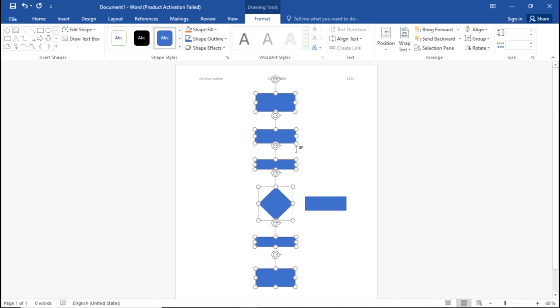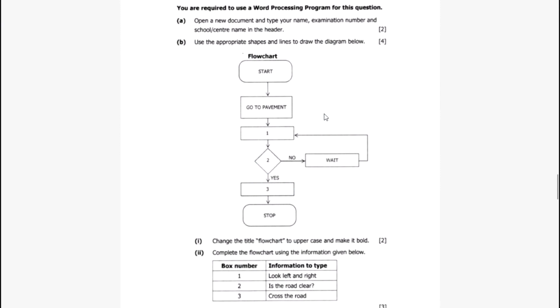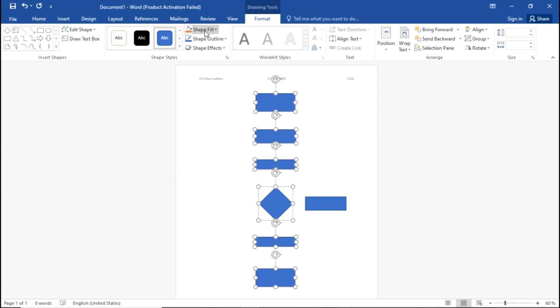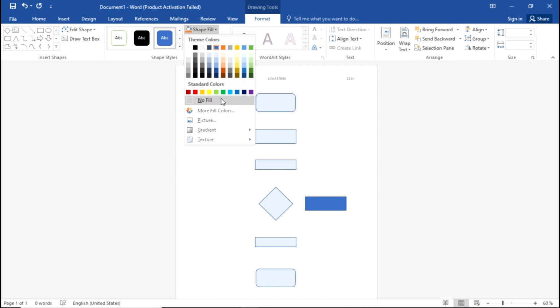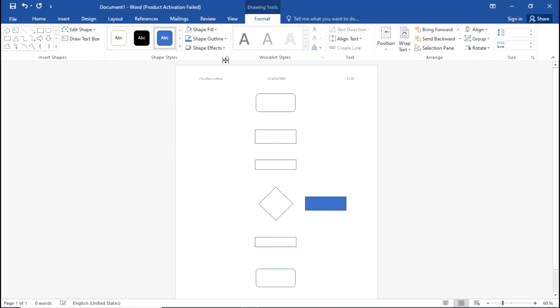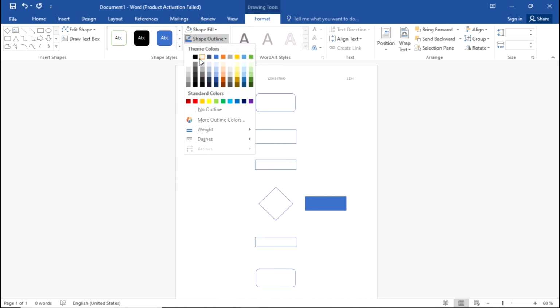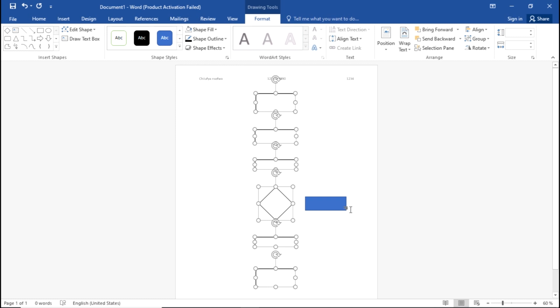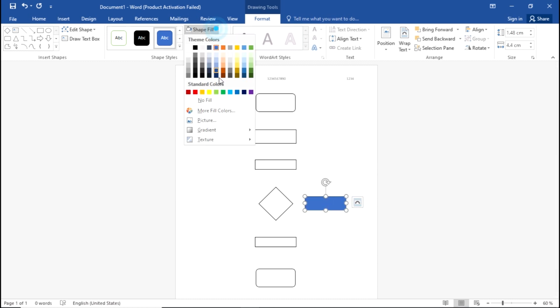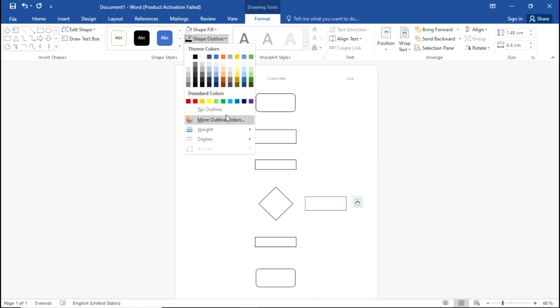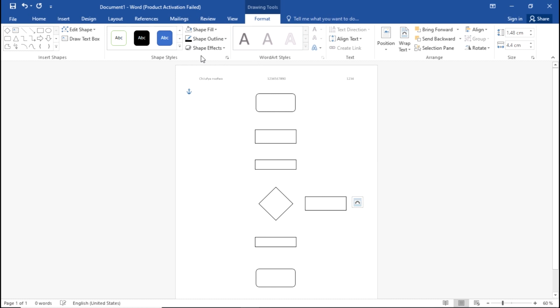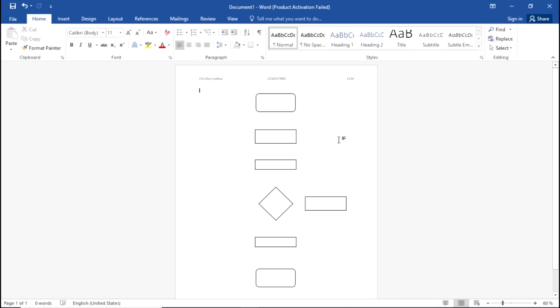And once we have selected all the shapes, this might be a good time to remove some fill. So all we have to do is go where it says Shape Fill and click where it says No Fill, and also in the Shape Outline we click on the black outline, and we are good to go. We can do this for this shape as well. We can go where it says No Fill in the Shape Outline. No sorry, we should have a black outline. Yes, and we are good to go.